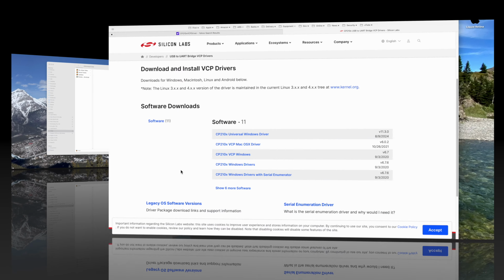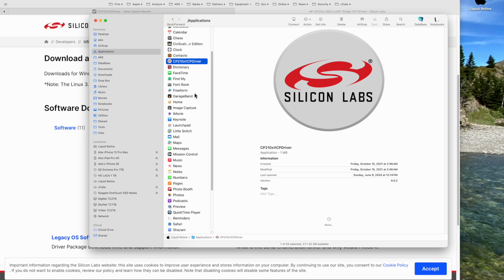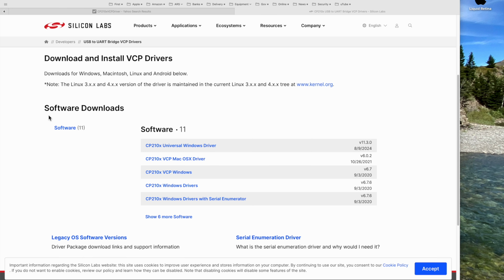Great. That's the driver that I would need for my Icom 7300. Icom provides the driver for Windows, but not for Mac. So I have to go to Silicon Labs. And there, they also provide drivers. This is 6.02. Let me see what version I have here. 6.02. And another thing I found out, you have to leave this driver in your application folder, at least for the Mac. Otherwise, if you delete it after doing the installation, it won't work.